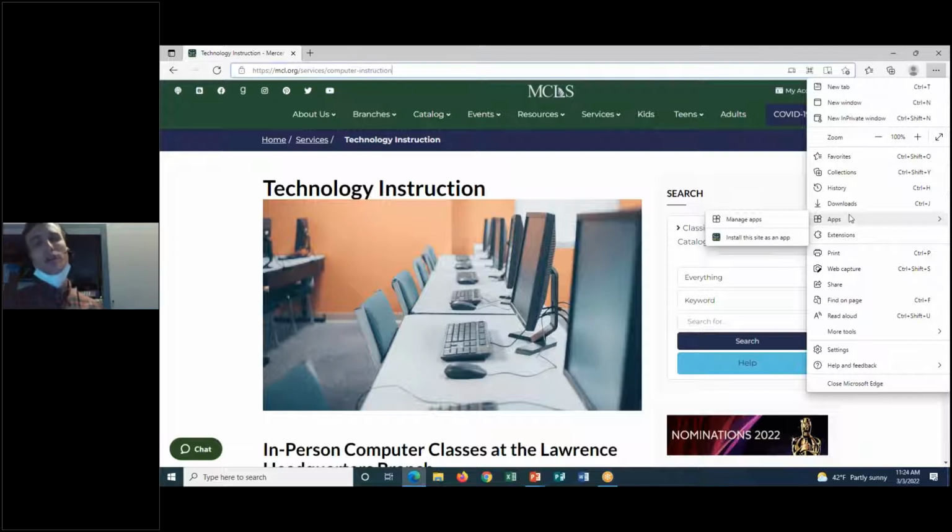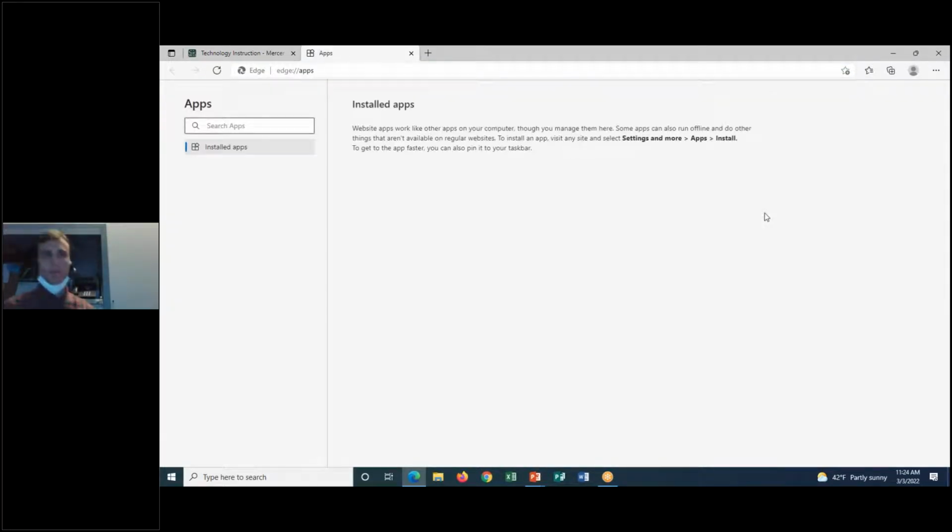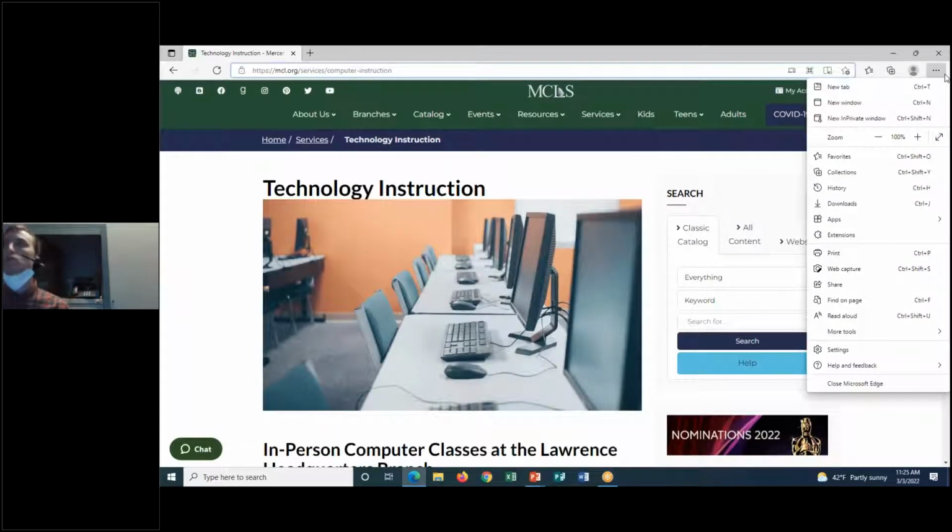Okay, apps, this is not something that's used very often. But basically, if you install a website app rather than using the website itself, it will be available in your apps menu here. Like a Google app, for example, instead of using the google.com website, you can manage those apps here in the Manage Apps option. And that's just something you would have to download separately, a Google app or something along those lines.